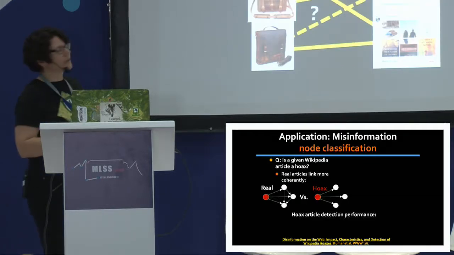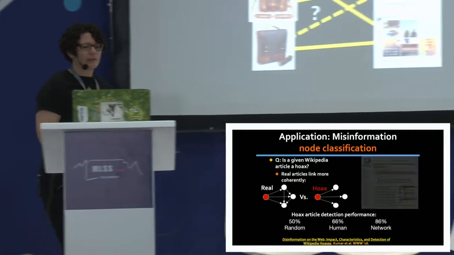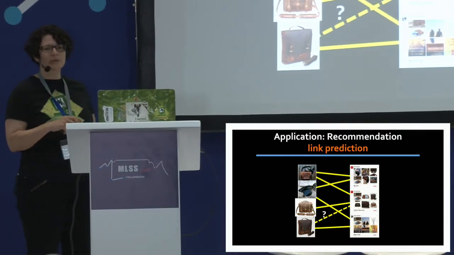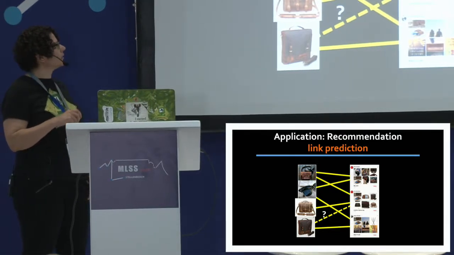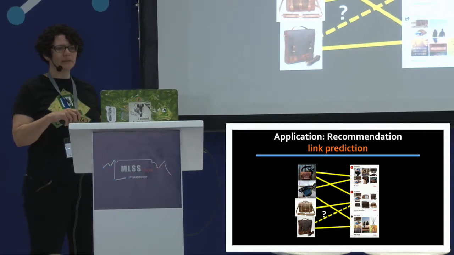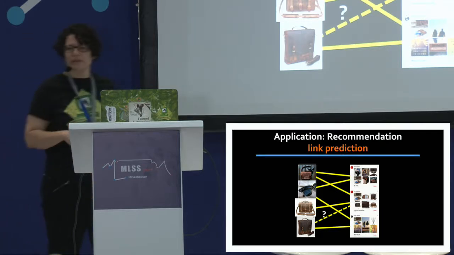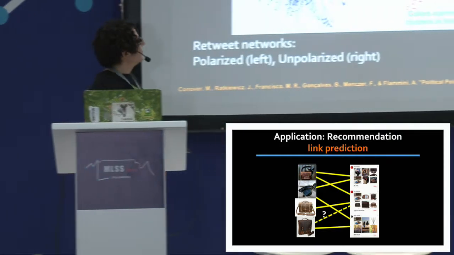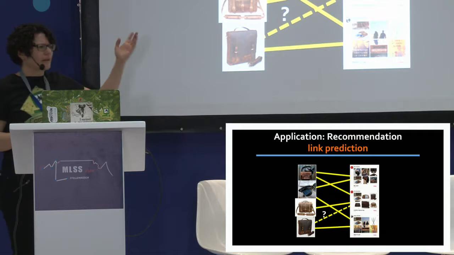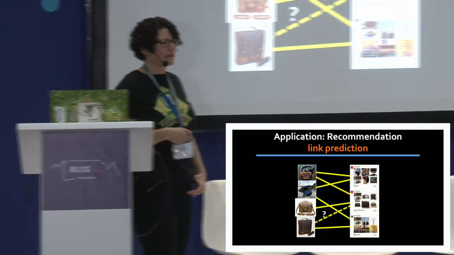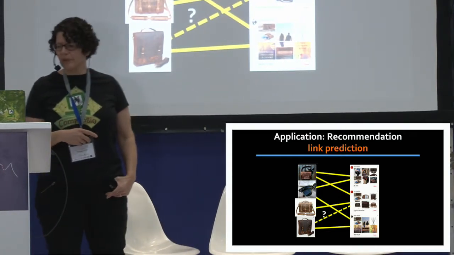For link prediction, a classic example is recommender systems. Let's say, in this case, a bunch of items that appear in Pinterest collections, and you link an item to the collection where it shows up, and you want to find the missing links, the ones where this item should be appearing in this collection but is not, and so you want to recommend essentially this link. So that's a link prediction application. A lot of people have done this kind of work. In fact, the Netflix prize several years ago was won by adding network analysis to typical recommender system applications.